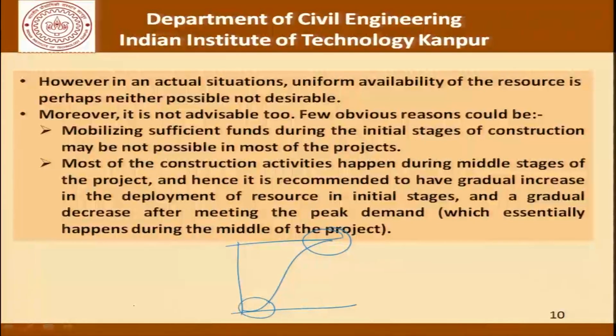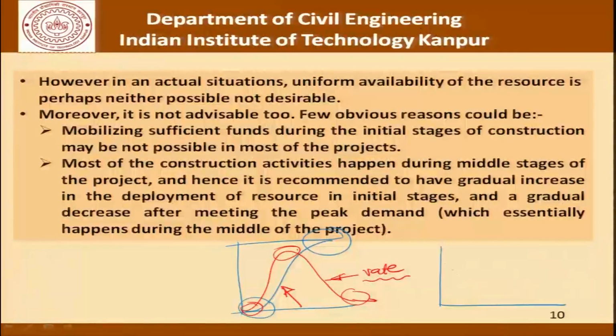What I am essentially saying is, if we differentiate this total progress with respect to time, what we will get is a progress curve. So, this is our rate at which the project moves, and if the project moves gradually in the beginning, reaches a peak at the middle stages of the project, and then goes to 0 once again, what we will get as the cumulative progress is what is given in blue. Now, this is precisely the kind of deployment of labor that we would like to actually see, rather than the constant deployment as we have seen in the previous slide.